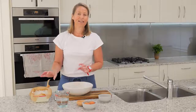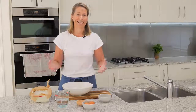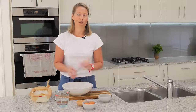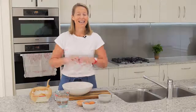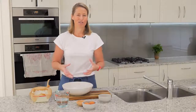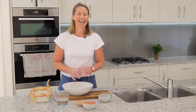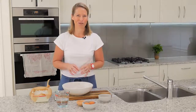I've left it egg-free because I know there's lots of people that during their healing journey, they cannot have eggs. But if you can have eggs, I highly recommend that when you make your dough at this point, you do put the eggs in there. It does give extra texture to the loaf and helps it to bind together. So if you can handle eggs, whack a couple of eggs in, either 2 to 4 eggs, so you're ready to cook it and it will just give it that extra oomph that you need with your loaf.